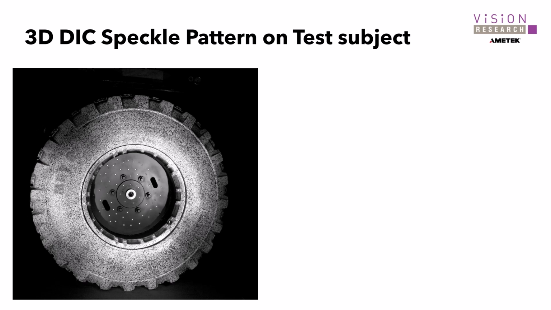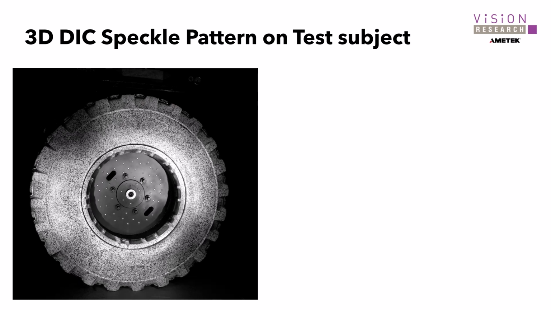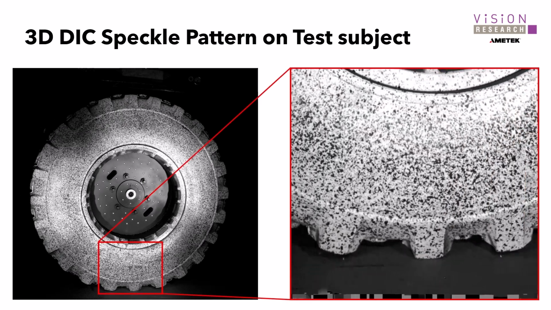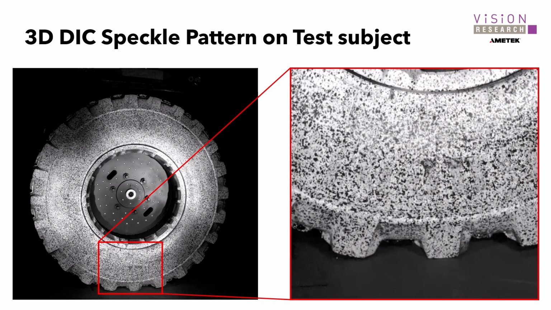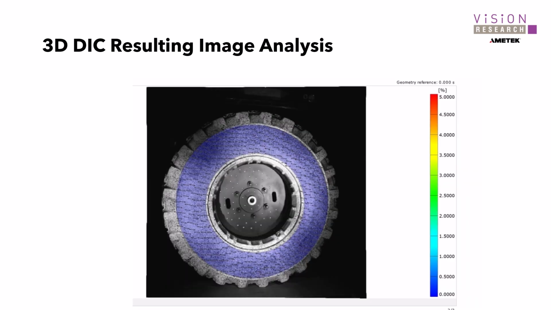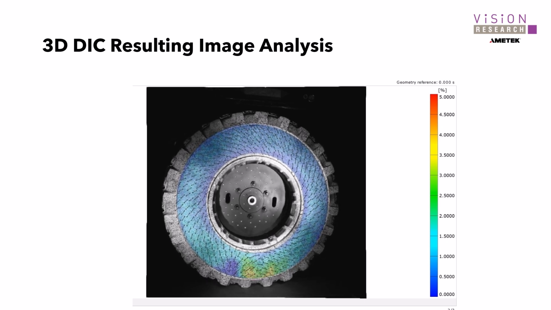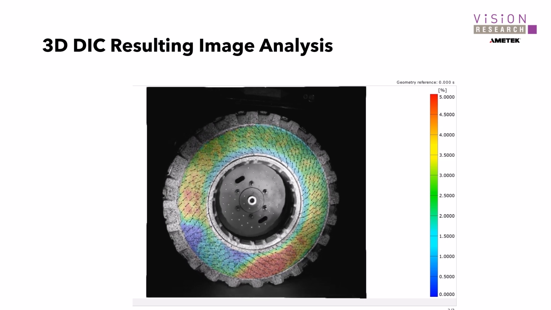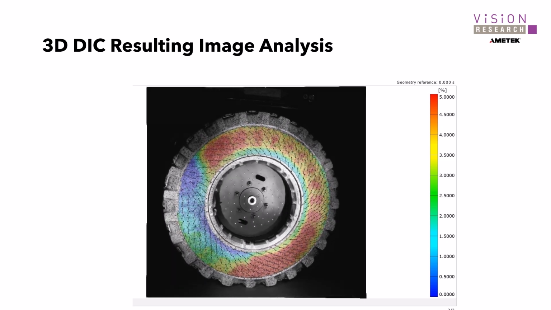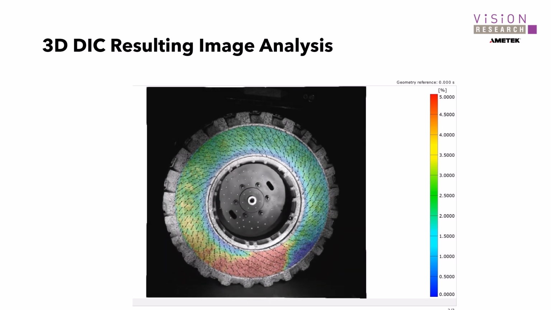So here's an example of a Humvee tire rotating at high speed. If you notice, there is a speckle pattern decorated all over the front surface of the tire. And what you can do with this video is import that into a post-processing software and extract the full field strain from this measurement. This is a measurement from Trillion Quality Systems, where they were able to extract full field strain from this Humvee tire as it accelerated. You can also see that there are vectors also projected onto the deforming subject as well.